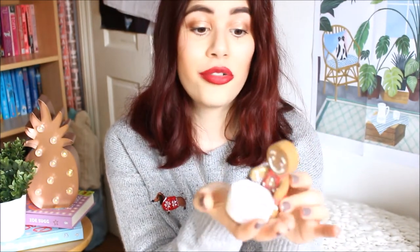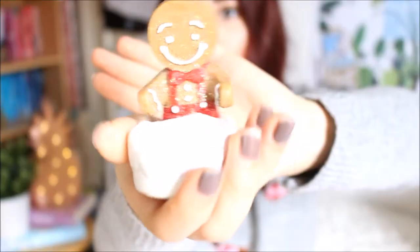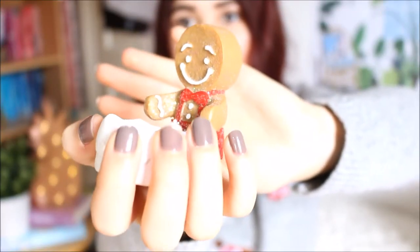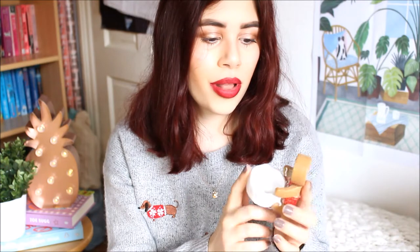And this is so adorable. He's also really glittery and he was luckily the last one on the shelf, so I'm really happy I picked him up. Just look how adorable he is — he's going to be so cute on my shelves holding a tea light. I need to find a name for him. Does the gingerbread man from Shrek have a name, or is he just called the gingerbread man? Anyway, I'm going to name him after the Shrek gingerbread man, sticking to the gingerbread man theme.